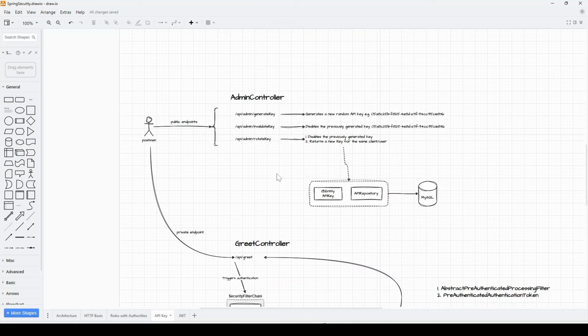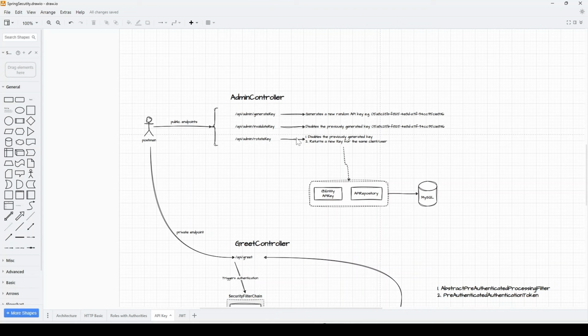Now in this demo, we will not cover this part because here we are assuming that the keys are already present in the database and we will simply use one of the keys to access a secure endpoint. Okay. So we will not implement these three functionalities, but I will share the reference code that you can explore and practice in your own time. But implementing this is a very simple task.